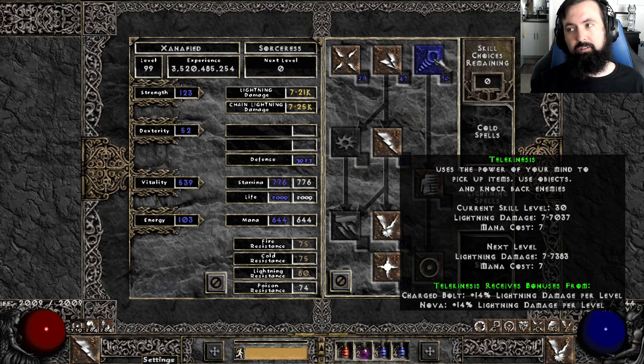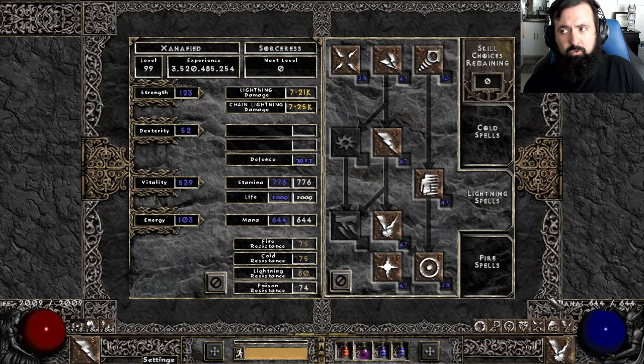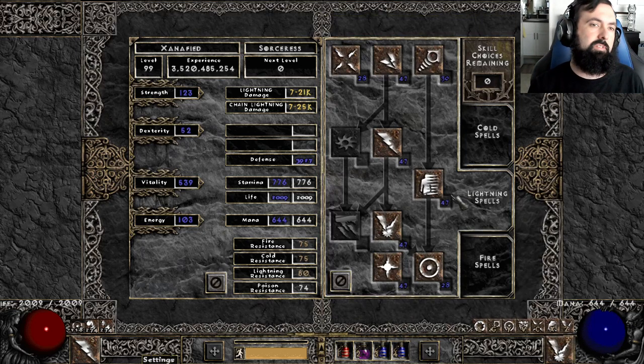But you can max out telekinesis, you can even get energy shield higher, you can focus way more on mana and your items, which, you know, I would say I would do if I had different items, which I'll explain when I get to the gear.